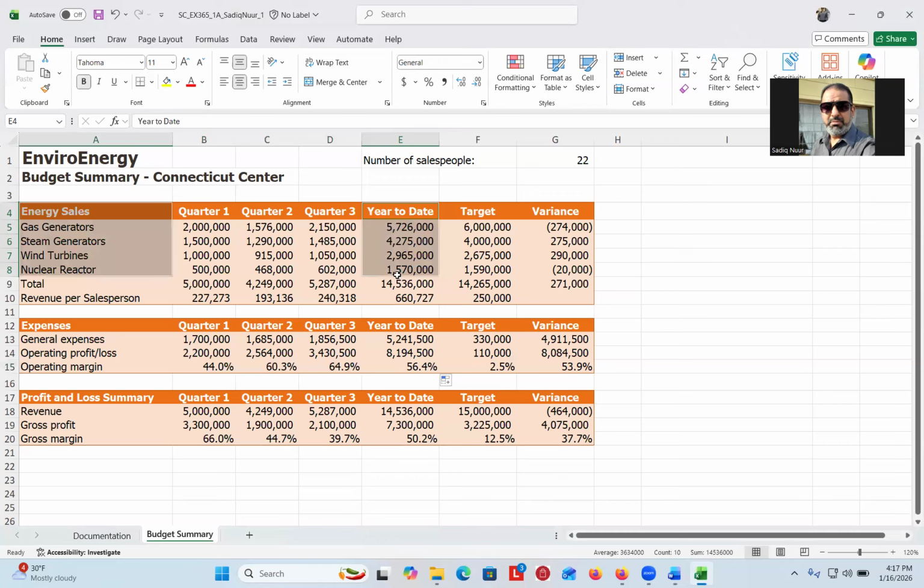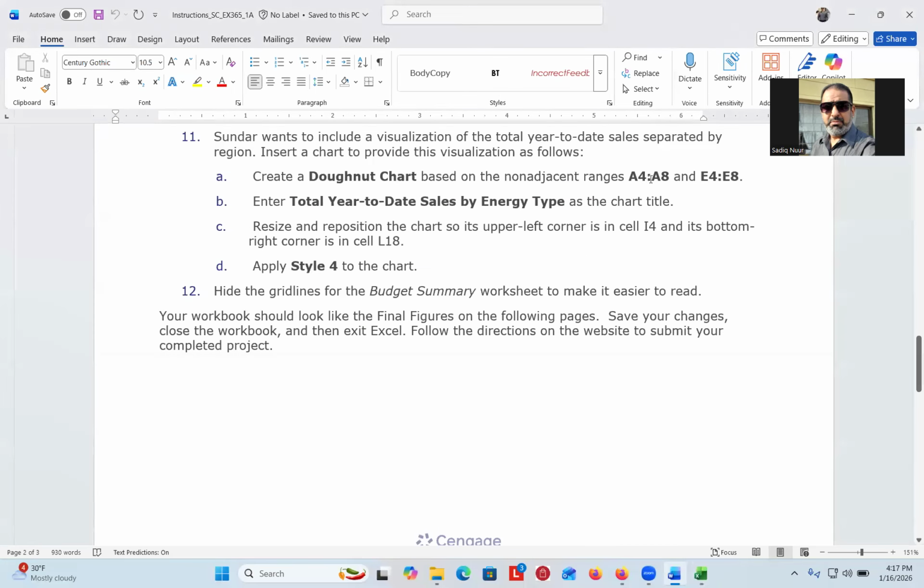Perfect. So these are the two columns. They are non-adjacent to each other, so one is too far away from the other, right? Then you have to select the first one, then hold the control key, and then select E4 all the way to E8. So let's go back and read: A4 all the way to A8 and E4 all the way to E8. Perfect.